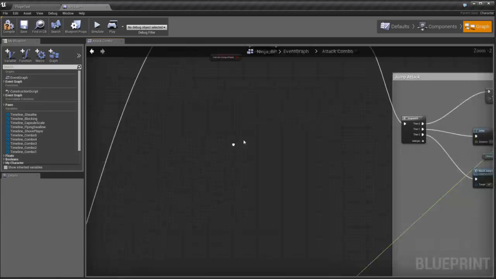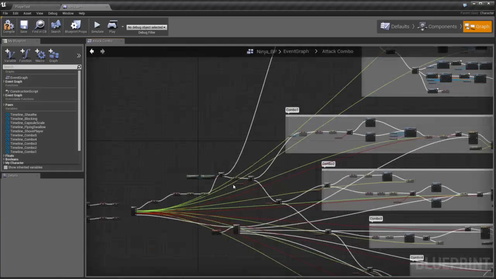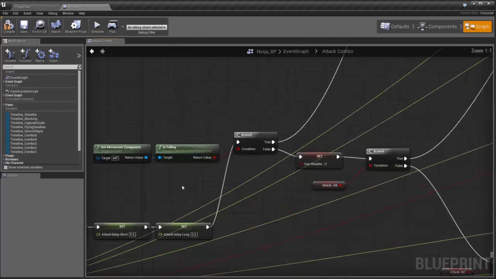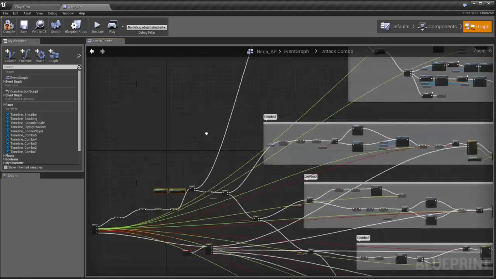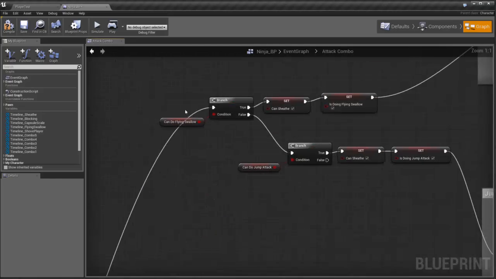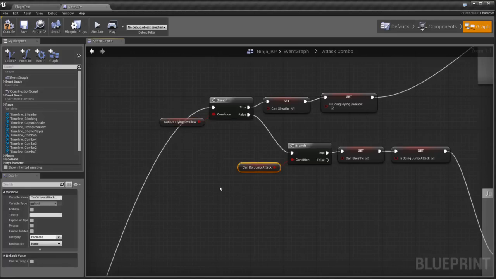So for the jump attack, pretty much go into the attack, and jump attack can only happen when I'm busy falling, which means I have jumped or something. Then only that attack is actually valid, and these will only be valid in very specific cases.